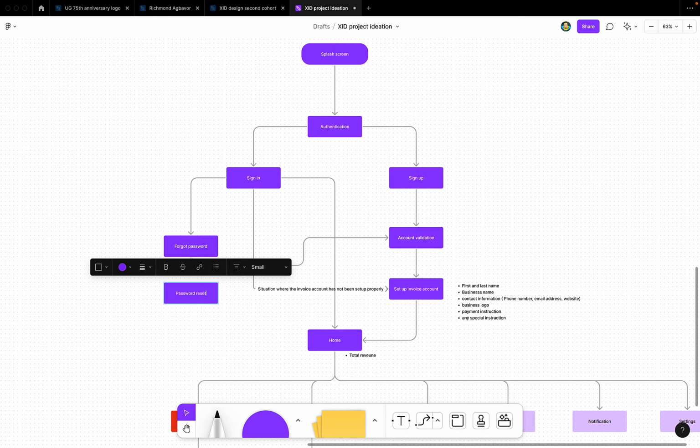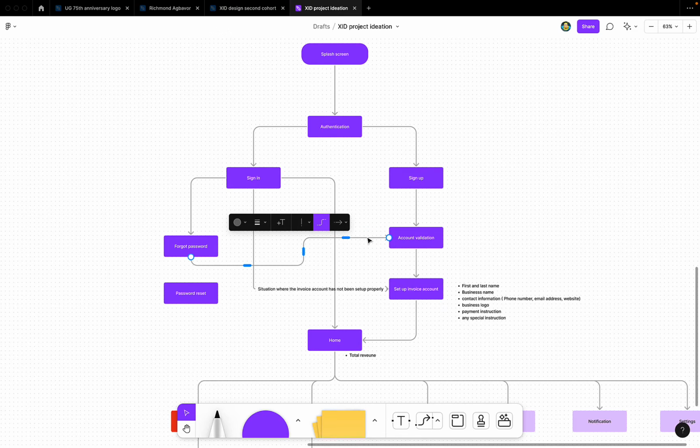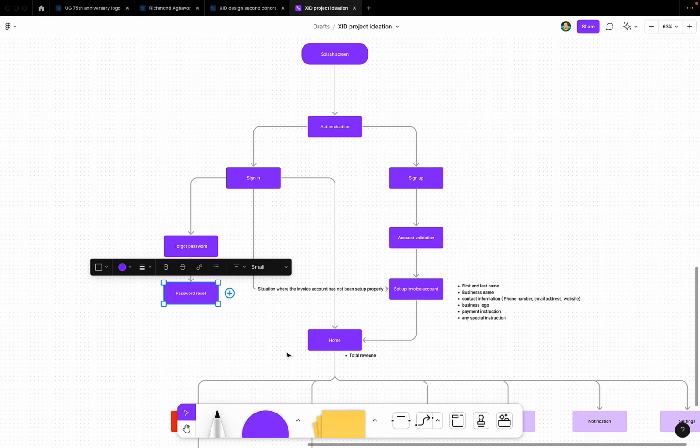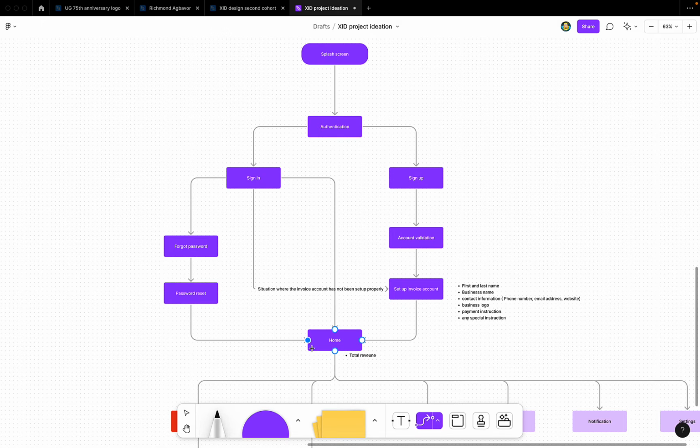Please, if you're not sure what is going on, draw my attention, and I'll try to explain it. So password resets. If this is successful, then you can go home. If it isn't successful, then you'd have to make sure that the password is reset. So that is the password reset flow.